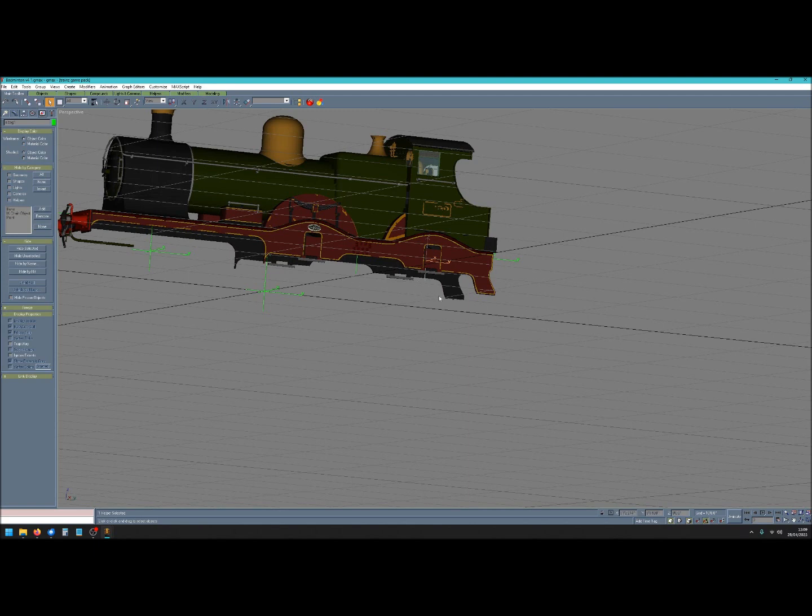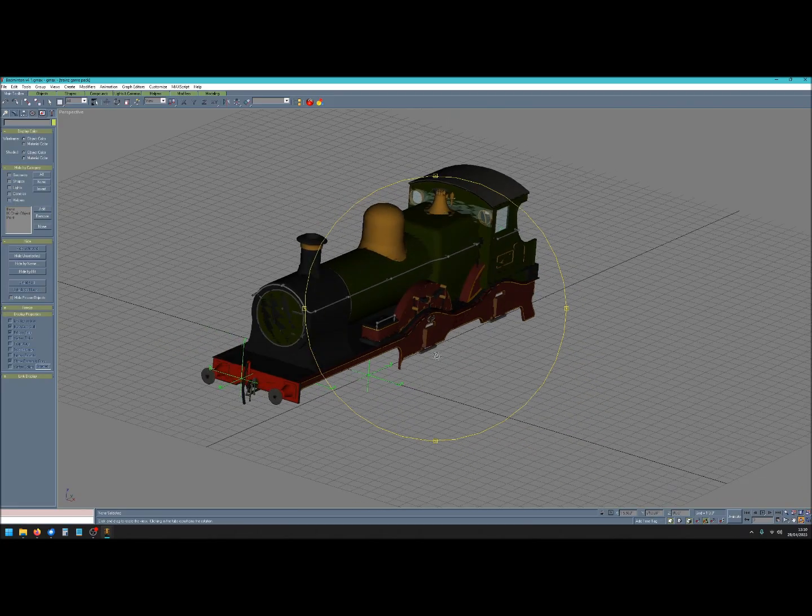You just load up the built-in invisible bogey from N3V. That is the attachment point for my driving wheels, which go in here. It doesn't display very well for some reason on this, but believe me, it's all there. I'll show you in a minute. And then that's for the leading bogey on this locomotive, which is, as I say, Badminton in its first iteration.